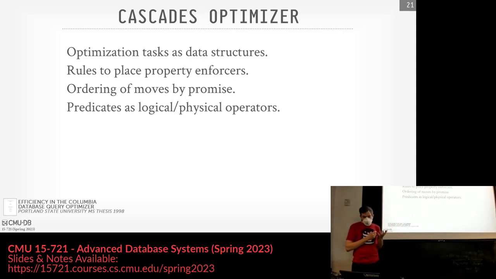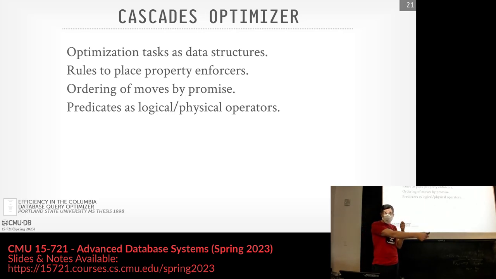So the first is that they're going to represent all the optimization tasks as these well-defined data structures. So this being patterns that you want to match on your query plan, the rules that would get fired to do the transformation. And this is different than the heuristic-based approach, where it's a bunch of if-then-elses. You're literally hard coding, if I see my query plan looks like this and has these properties, then do something. Now you define, here's the rule I want to match, here's the pattern I'm looking for, and here's the transformation I want to apply. And then you define all these together, and you just throw it to a search engine or rules engine to do the recursive search and apply these things as needed.